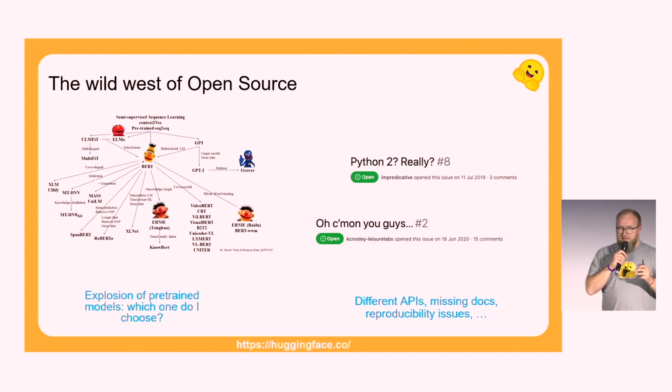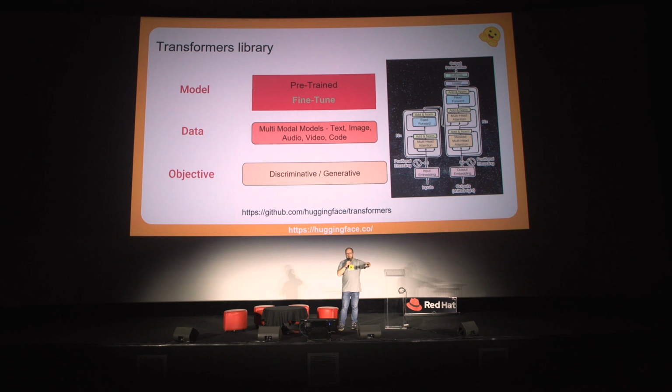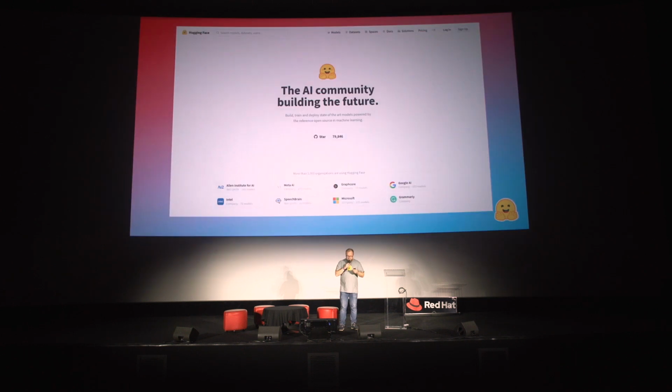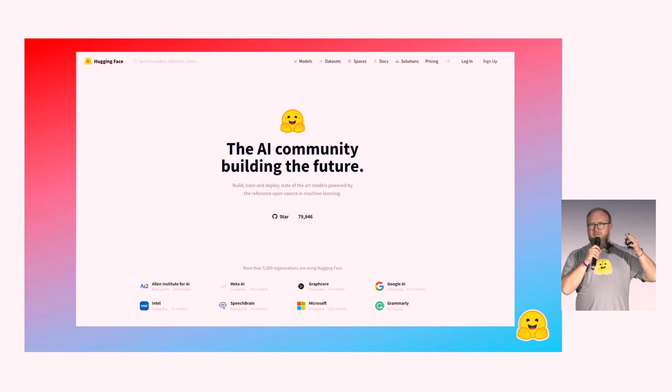It was good, but at the same time it was complicated because there were plenty of models and plenty of APIs, so we asked ourselves what we could do at Hugging Face. We started from the ground with a Python library, which is called Transformers as well, in order to ease the way to use those models, to fine-tune them, and to deploy them as well.